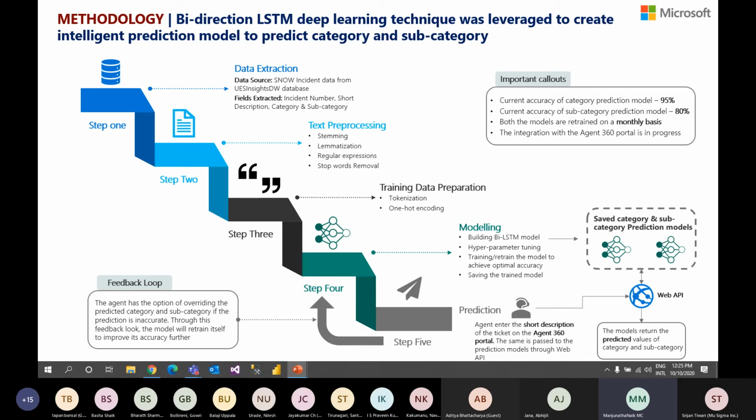The next step is data preparation for the models. As we know, the machine understands only numerical values, and to use any algorithm, data has to be converted into a machine-readable format, so the data is processed to get binary vectors. We use tokenizers to break the sentence into words, and then one-hot encodings to represent the words as binary vectors.